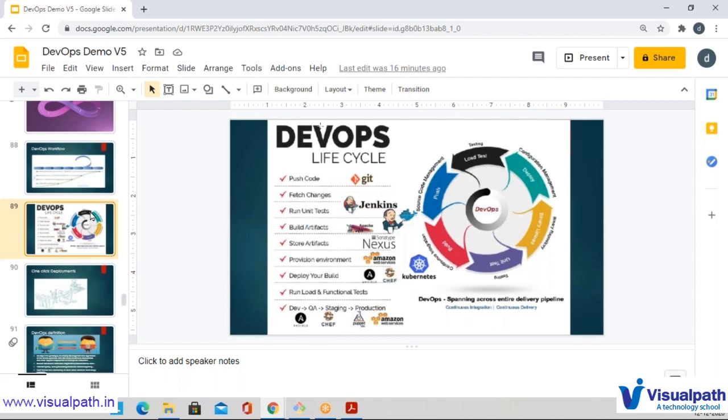Now see, what you are asking is really: a developer is using Git to create a pull request, and why is DevOps using Git? DevOps is using Git whenever there is a code change done by the developer, whenever there is a pull request. The things need to be tested. So DevOps will develop a framework: whenever there is a pull request, the code will be fetched, delivered to the servers, and tested. All the integration will be done for the pull request.